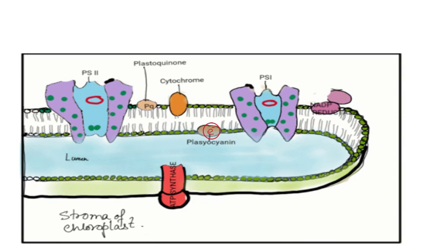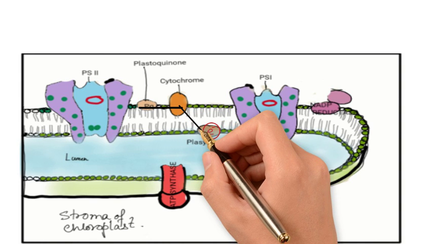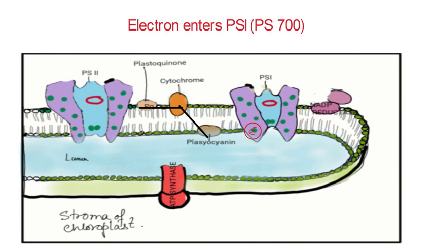Now let us go back to the point and see what has happened to the electron leaving the ETS of PS2. As the electron moves through this electron transfer system of PS2, it goes from a higher to a lower energy level and needs to be re-energized. This is done by absorption of 1 photon just before entering the PS1 complex or PS1 700. The charged electron now travels upward through the reaction center of PS1. Here other proteins of the electron transfer system of PS1 take their action, and in this series the electron first passes through ferredoxin and then to an enzyme called NADP reductase.